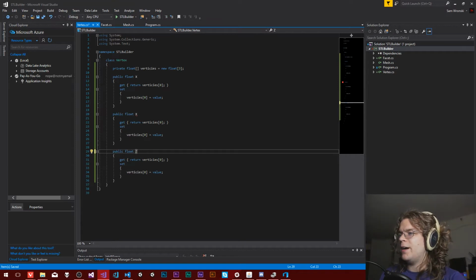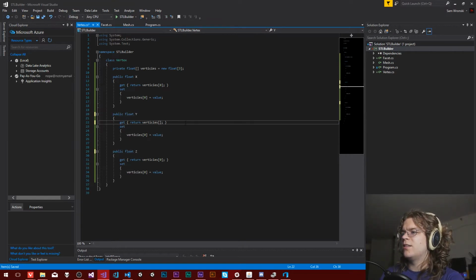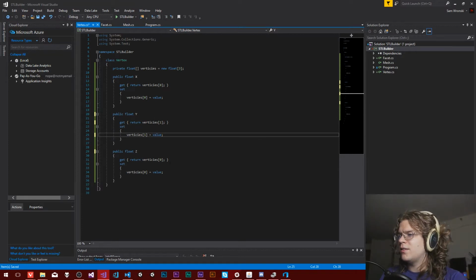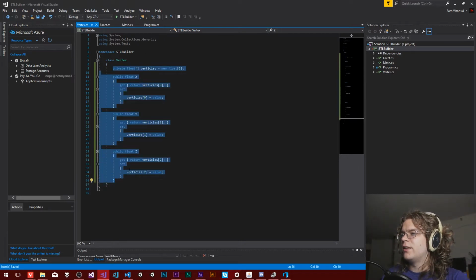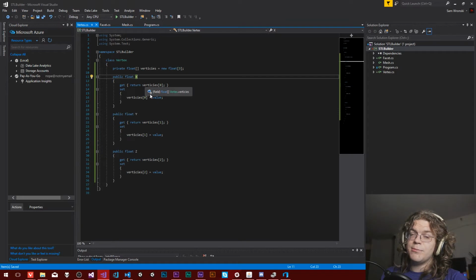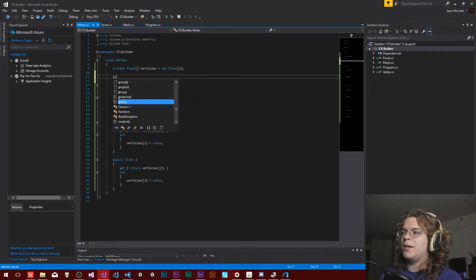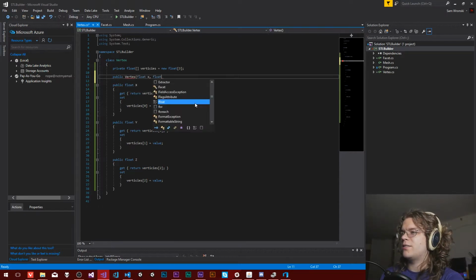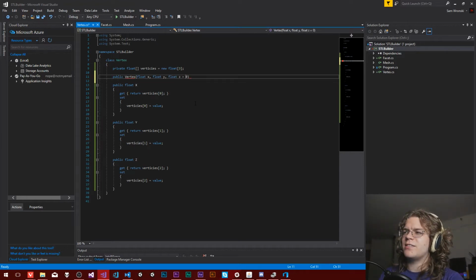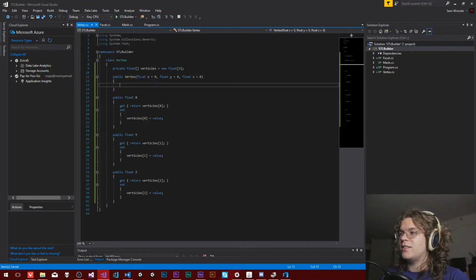Three of those. I'm gonna make this X, Y, and Z. And then we plug these in like so. So now we can create a vertex, and it's going to have an X, Y, and Z component. And let's just give it a basic constructor, just so we can actually start using this thing. So float X, float Y, float Z. And I'm actually going to give this default parameters. And this will give us a few things that we can do that I'll cover later. So what this does is if we don't specify any of these, it defaults it to this value.